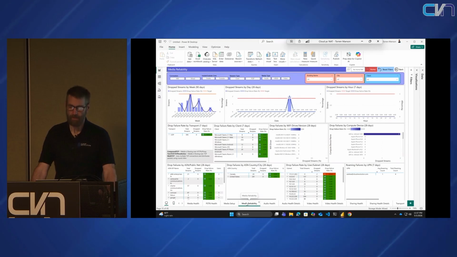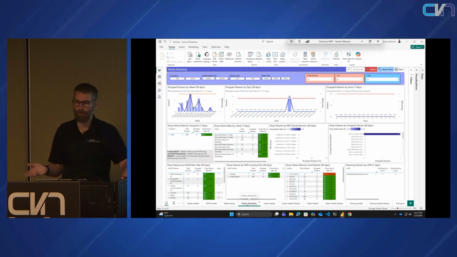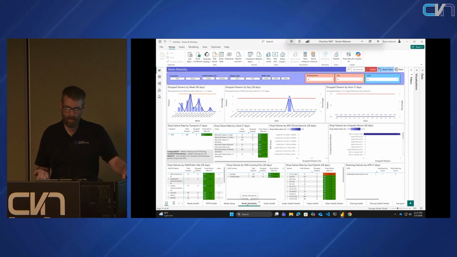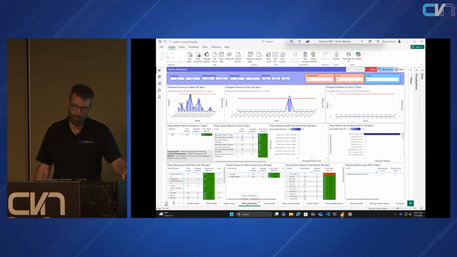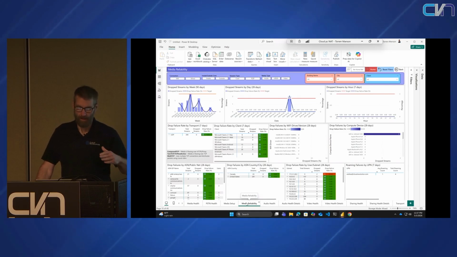Media reliability is something going on that every 15 minutes or top of every hour or whatever, I get kicked out of my meetings. You can come here and see, my Seattle office, for example, the building filter up at the top has a whole pile of drops of media.